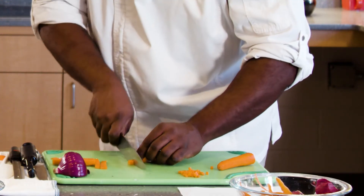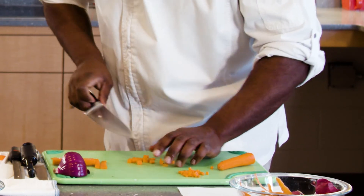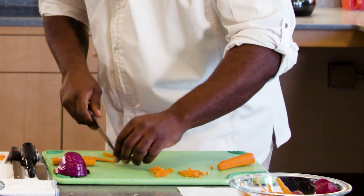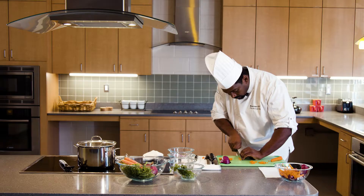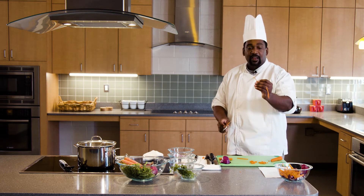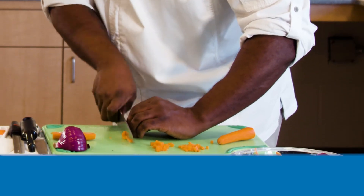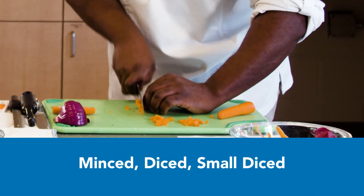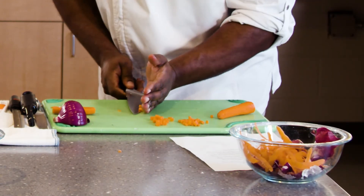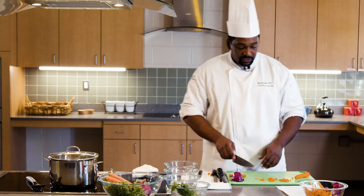Next thing we'll do is cut them a little bit bigger. You'll have all those. And then this last one, we'll take and cut them really small. That's when you have like your matchstick size — that's what you really want. We'll take those and make those really small. Now I'll put those here so you can see that, and that's all that pretty much is.